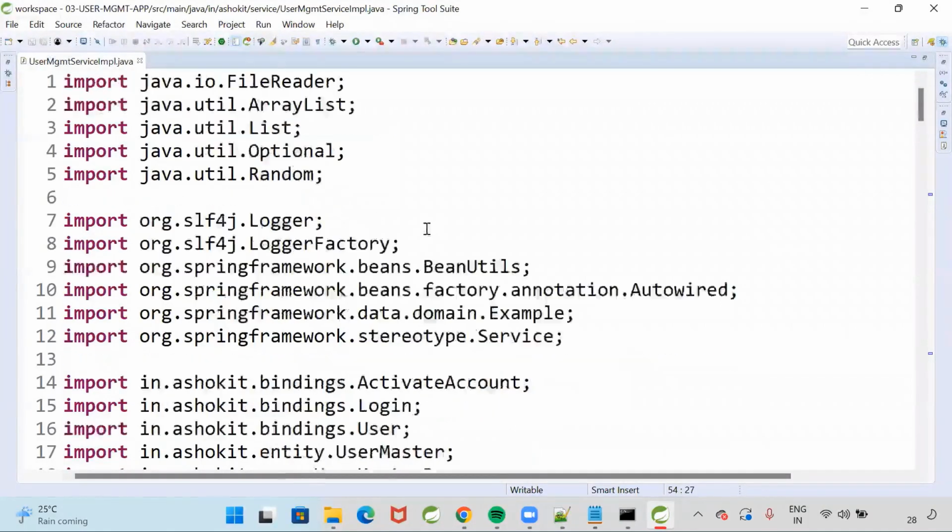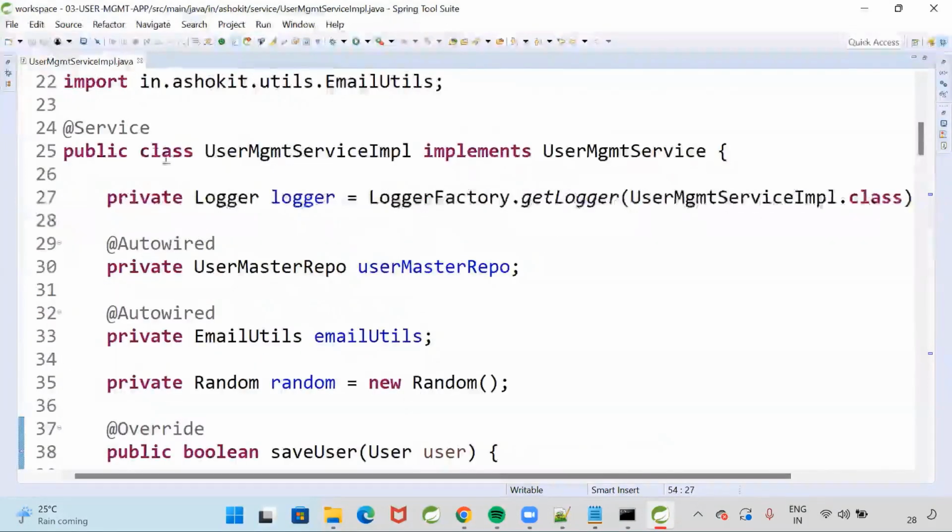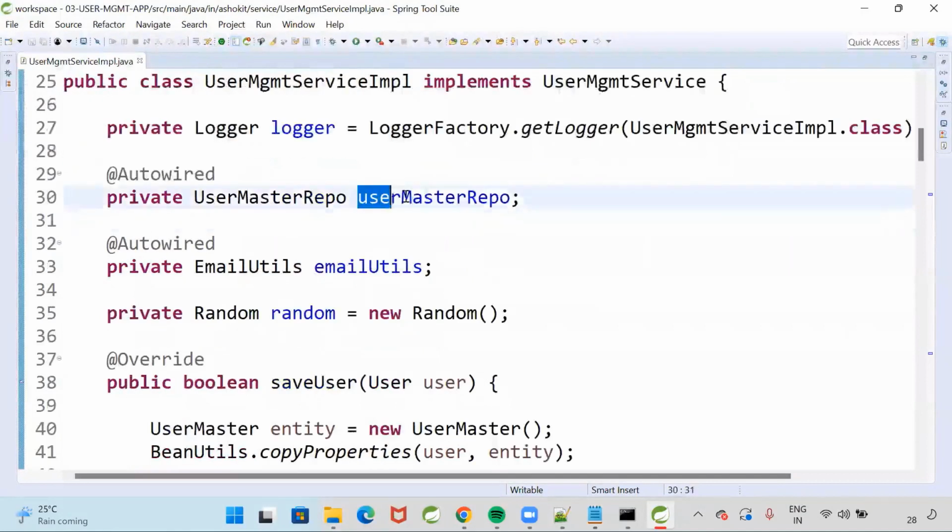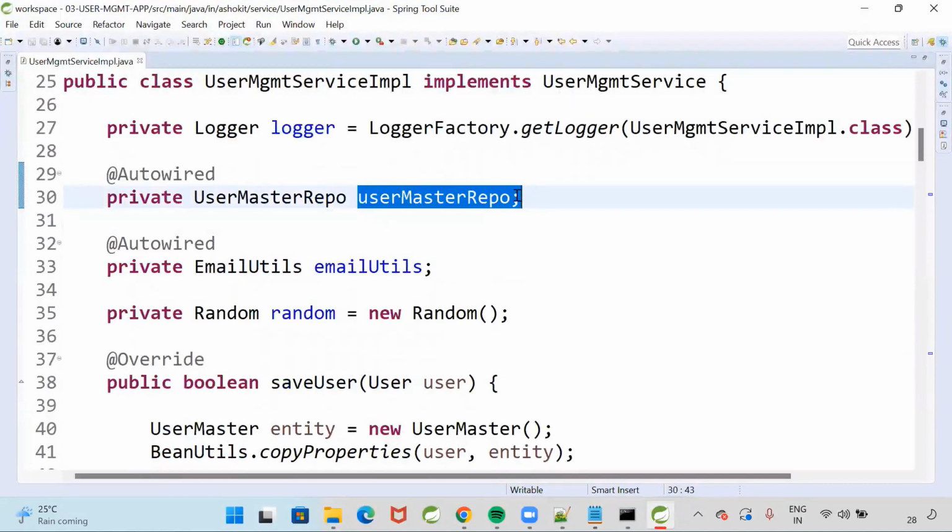And if you see, am I following naming conventions here? Can you see that? Java coding standards, whatever the coding standards we have discussed, am I following those coding standards? By looking at this, can you tell me, is it a method or variable or class? It is a variable.